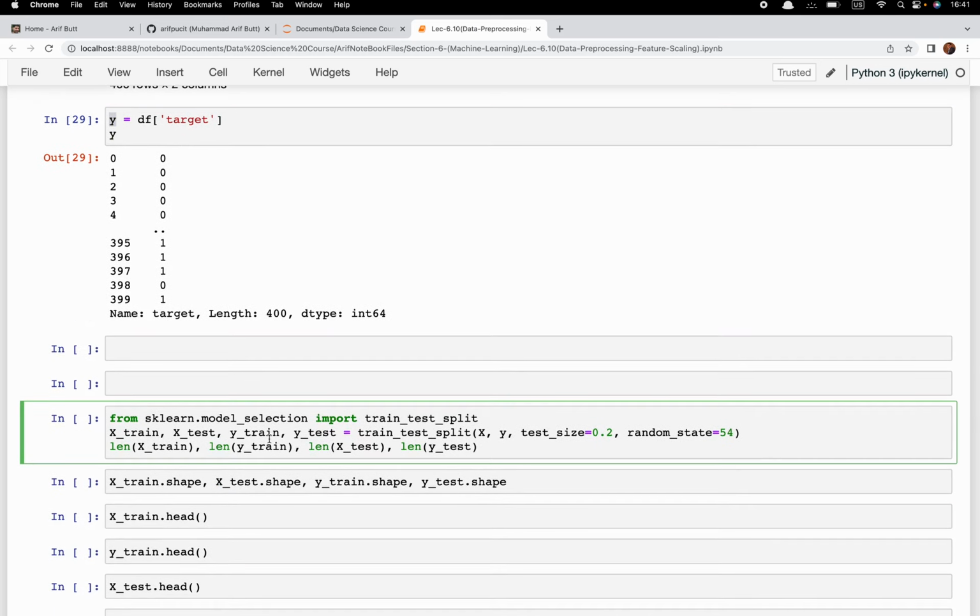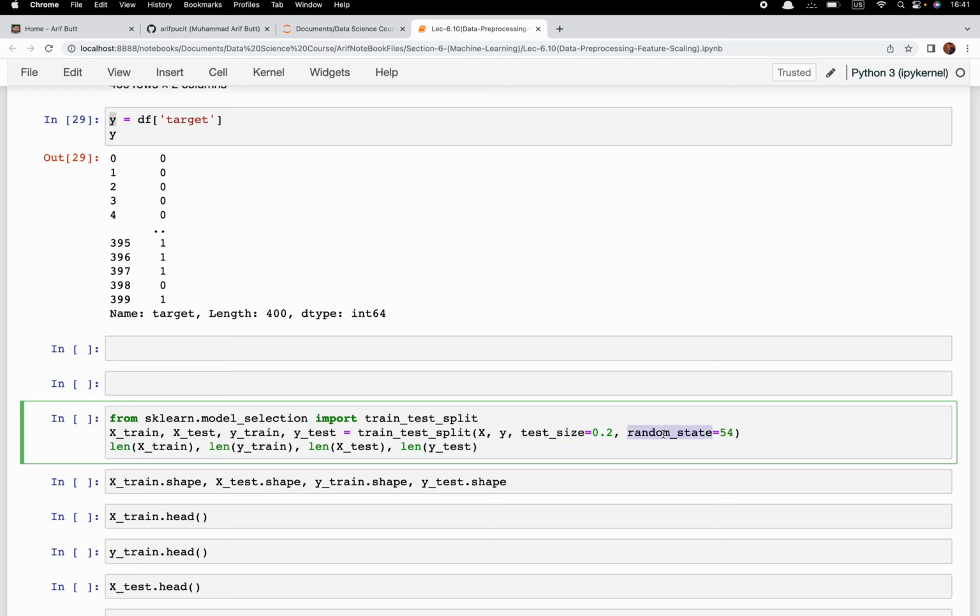Well, this code will import the train test split method from the model selection module of sklearn, and this method train test split is passed X and Y, the fraction of test size, which I have kept 0.2 over here, and of course the random state, which is for reproducibility. That is, every time you make this call, the same shuffling will be performed before doing a split. And this method, of course, will return a tuple containing 4 values.